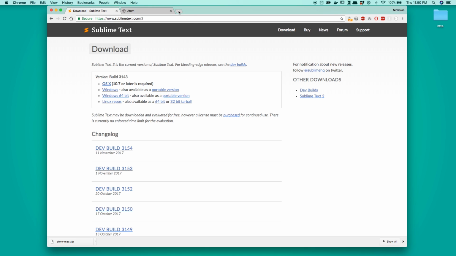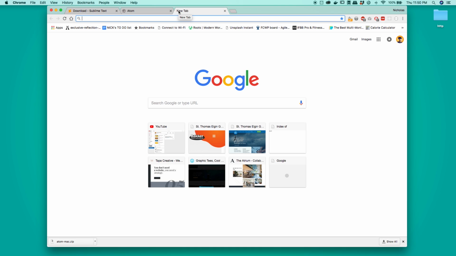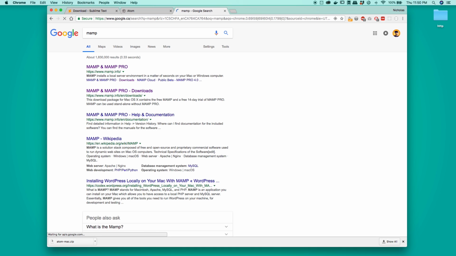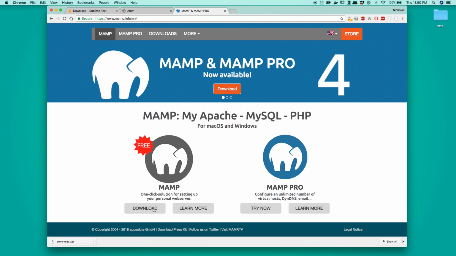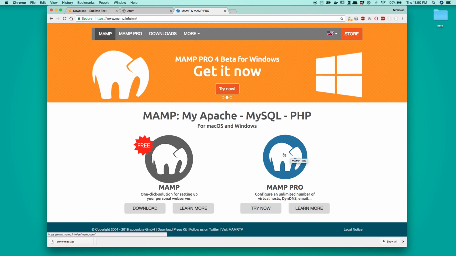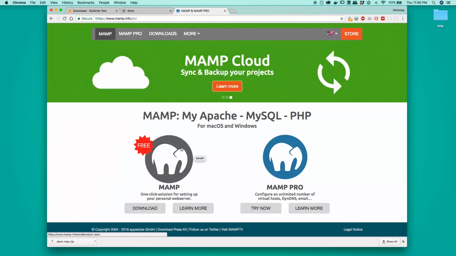The other one that you're going to want to get is, if you're on a Mac, MAMP. And if you're on PC, there's a couple other options for that one, like LAMP. But for this tutorial, I'm going to be using MAMP. Both are essentially the same idea. So go into this one and you can download it. I would say the free version is definitely sufficient. The paid version basically just has a nicer interface. So no real need past the free version.